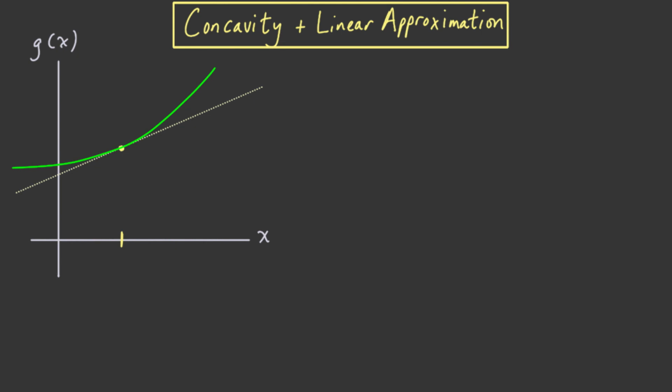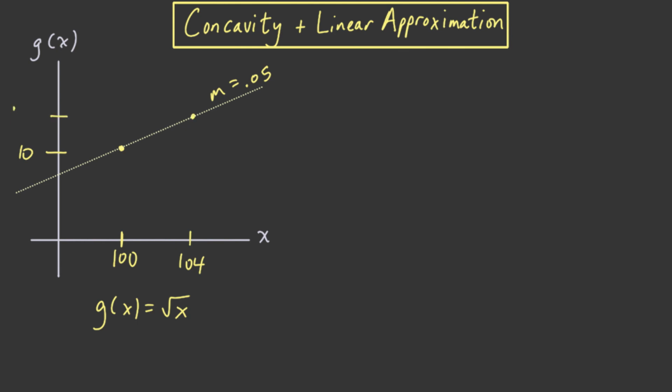What allows us to get a handle on this curviness? Well, that's the second derivative. So when we estimated the square root of 104, for instance, we had our function being the square root function, and we started with this point, which was (100, 10), and the first derivative gave us the slope of this line. And our estimate then was this point on the line. It was 10.2. That was our estimate for g of 104.